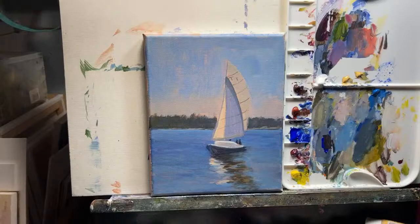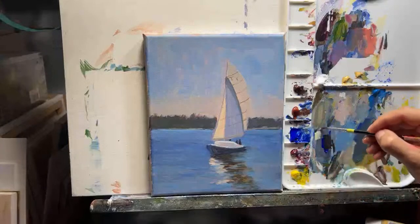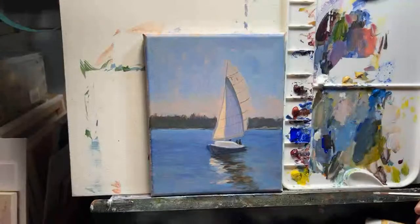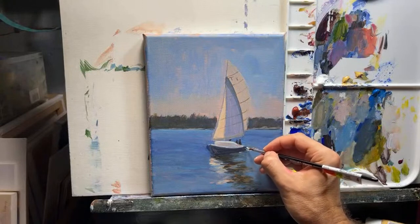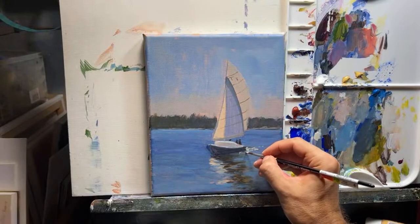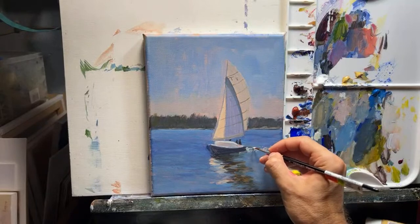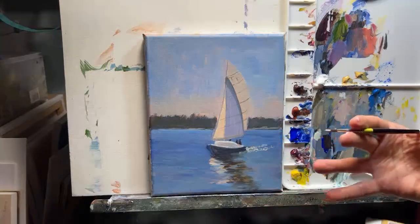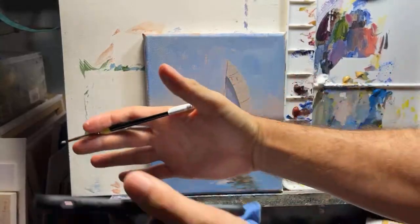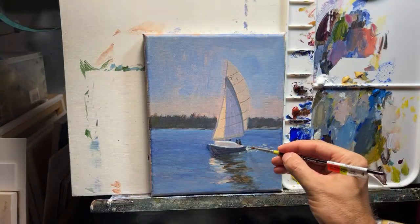Let's put some ripples that the sail's making, or not the sail, the sailboat's making. A little bit of yellow, a lot of white. We do the ripples in the back. Remember, the boat is a V, so the water in the back will split a little bit. Okay, you'll see a little bit of a split.